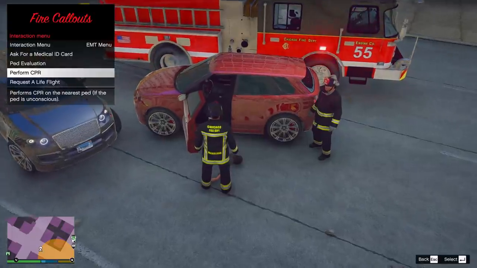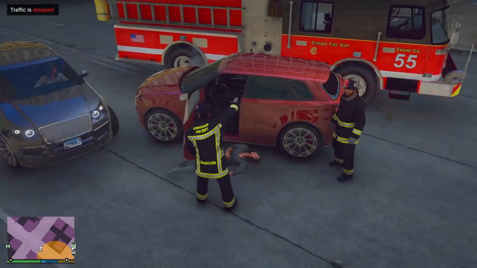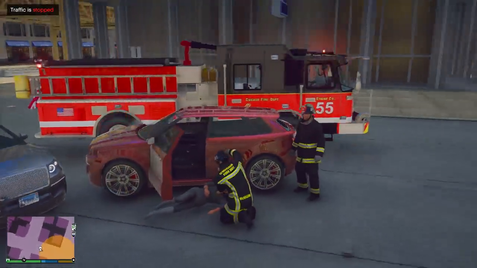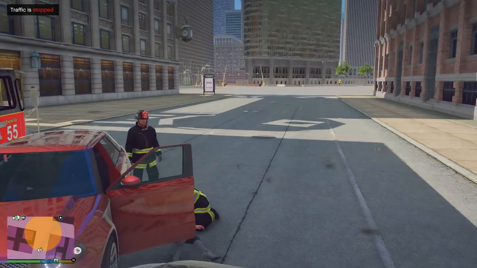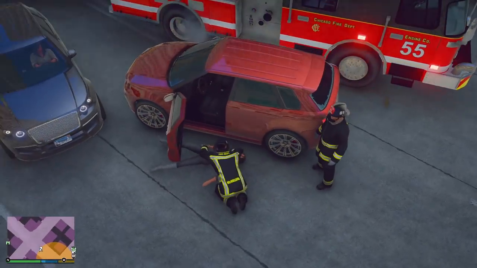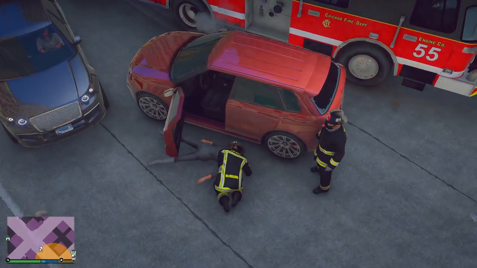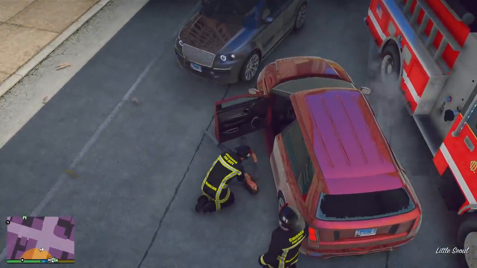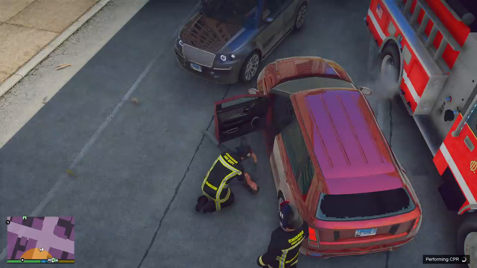And let's see if we can start CPR on her. Well, that's what I get for using my lights and sirens when I wasn't really responding to an emergency. Now I'm going to have to explain this to the chief. Okay, hopefully she's going to be okay. I mean, it still was her fault, though. She just completely turned in front of us for no reason.